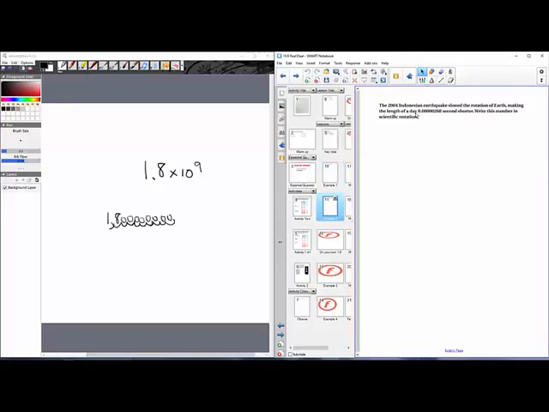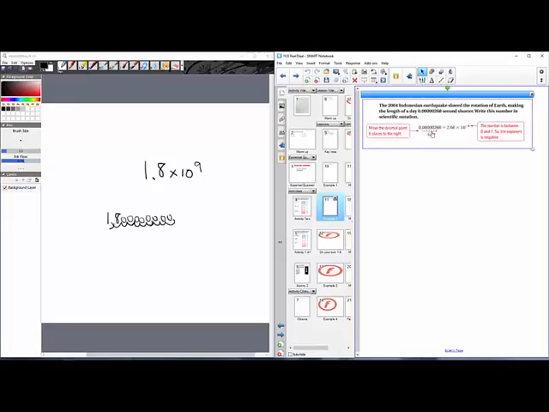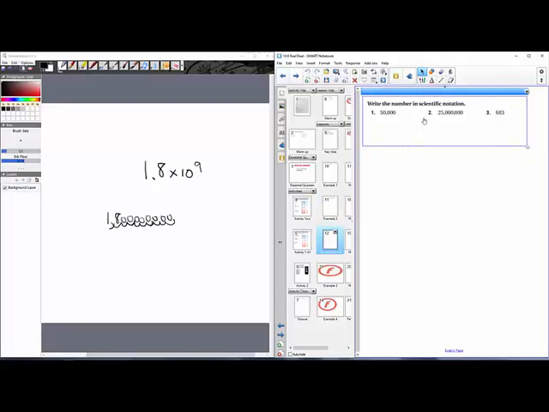Here's the second one. Try to figure this out. I know that it's going to be 2.68 times 10 to the 1, 2, 3, 4, 5, 6. So 10 to the negative 6th. I want you to try doing a couple of these now. So write these numbers in scientific notation. Perfect. Here you go. Check them out.